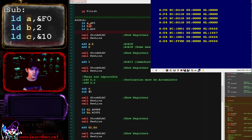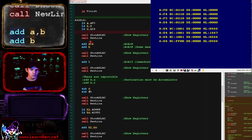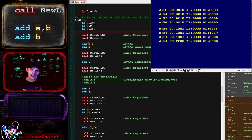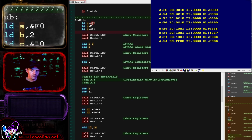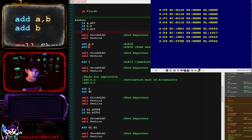Okay, so we've started off by loading some immediate values, loading A with the value F0, B with the value 2, and C with the value 10 here. And we're going to show those to the screen, and then we're going to do some mathematics. Okay, so our command here, add A, B. As always, the source is on the right, the destination is on the left. So this says to add B to A, and that is what we've done. Well, A started out as F0 and B was 2. So this will effectively add 2 to the accumulator.